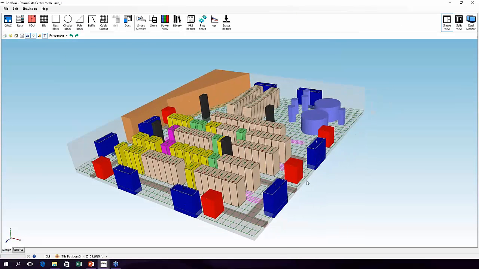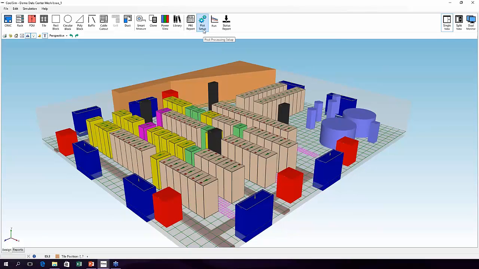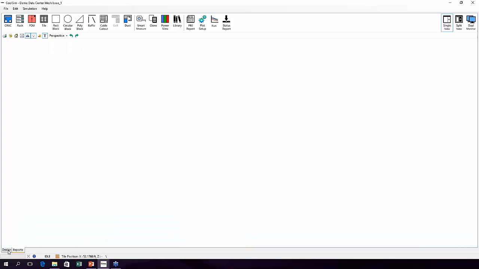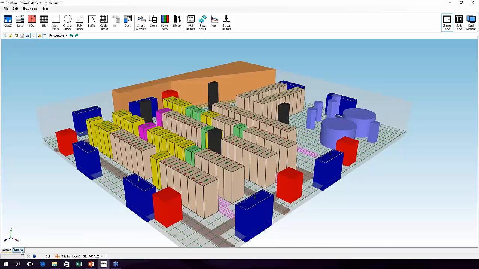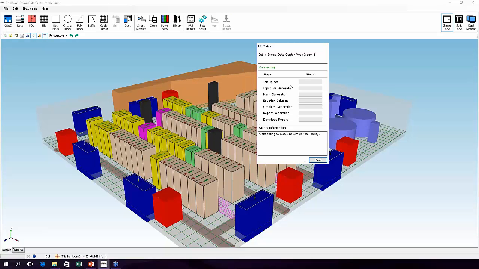So let's just review a little bit what we're doing. Let's take a look at a few things about this model. This one does not have any results, so the results live in this report tab down in the lower left-hand corner, where I'm pointing. I'm toggling between the report, which doesn't exist, and the design. If I hit the status report here, it'll come up, by the way, on my other display. And it says that it's failed. So I connect here and it says the job has failed.